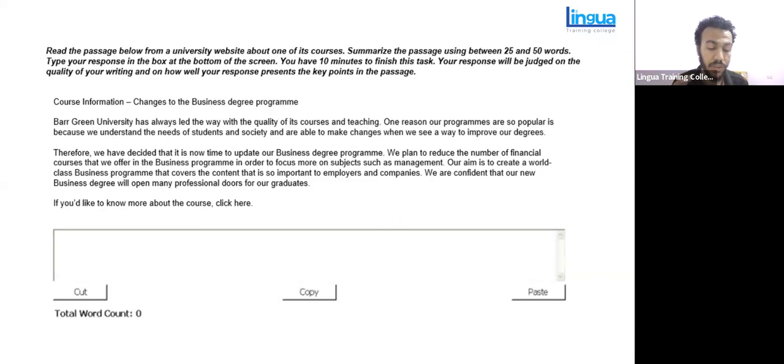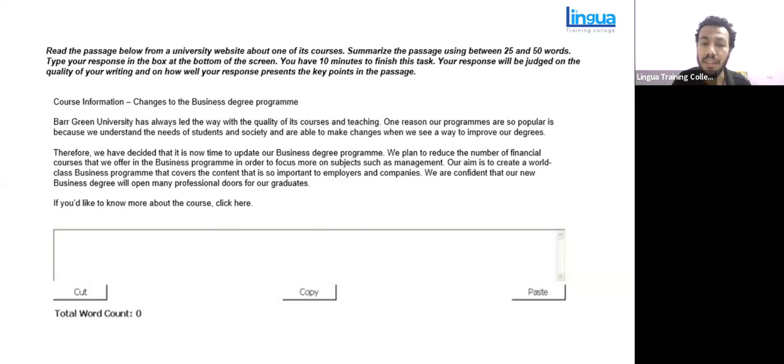The function of the keyboard buttons Control C, Control V, Control X, they don't work in the day of the exam. That's why you have these three options here: cut, copy, and paste. So whatever you type in this box and you want to edit, or have like 3 or 4 words, cut and paste them somewhere else, you need to use the mouse, highlight, and then click with the mouse on cut. You move with the mouse again to the area that you want to paste them, and then you don't use Control V, but you use this option here, paste. Okay.